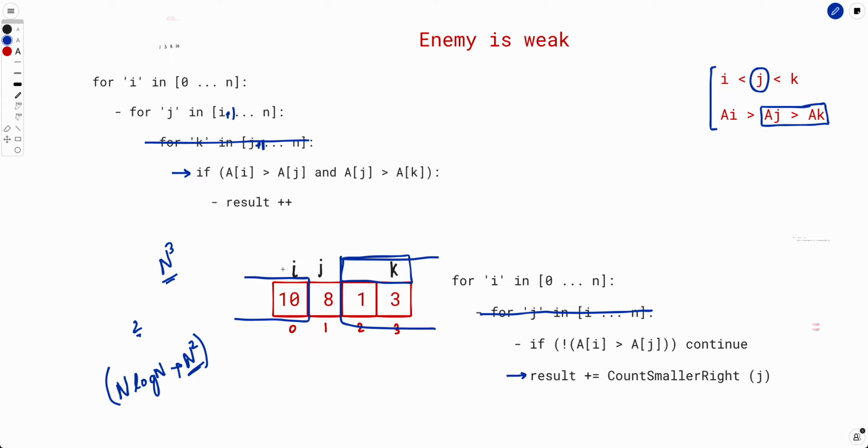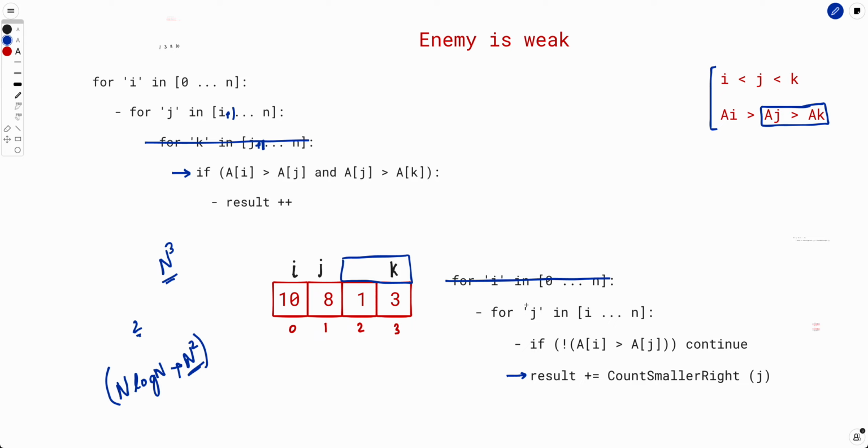But let's say you have fixed i. So if you have fixed i, you just know that j and k would be in this part, but you don't know in which range j would belong or in which range k would belong. That's where once you fix j, you are able to deterministically say that i would belong to one of the indexes which are in the left of j, and k would belong to one of the indexes which are right of j, right? So that's why we will try to fix j instead of i. So we will try to remove this particular loop from here.